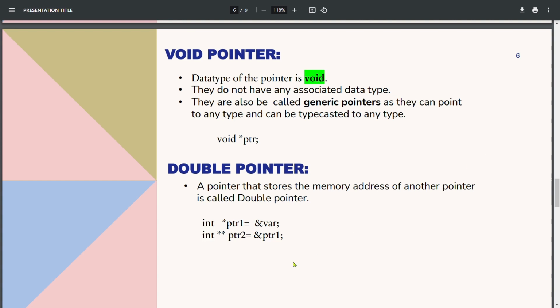So for that we use the double asterisk symbol. For a single pointer: data type, then the asterisk symbol, pointer name. For a double pointer we will use two asterisk symbols. It will be clear if we run this on the compiler.